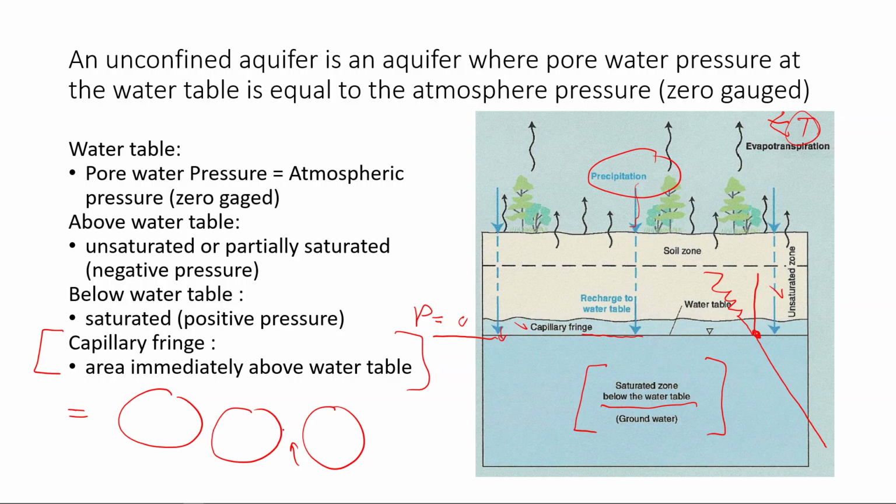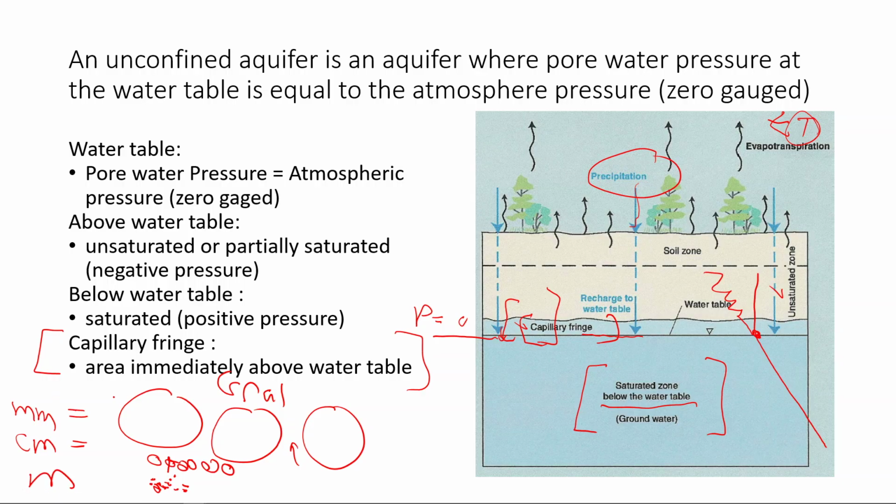If that is sand, you have more tubes, more surface tension, and they can suck water better. So the capillary fringe could be centimeter scale instead of millimeter scale, like half a meter. If this is clay, with very tiny particles, this capillary fringe zone could be several meters, in the order of meters.